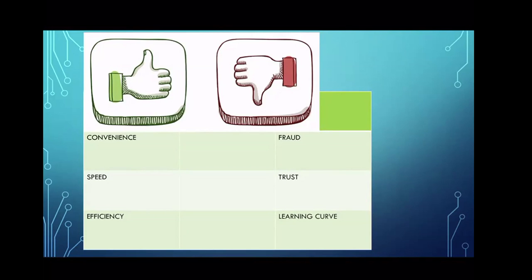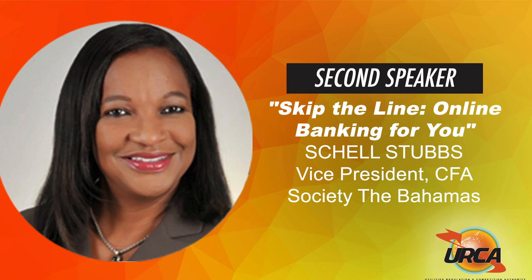So internet banking is so quick. You have five bills to pay. Five bills would have taken you 2 days. You can do all of that maybe in half an hour. You can access your account, and so you have templates set up. You can pay quickly all of your bills. So if you got a call from Cable Bahamas today and say, listen, your bill's overdue, you can quickly jump on your phone, pay that bill, and they don't have to shut you off. So that's really one of the wonderful things about the speed of the internet.